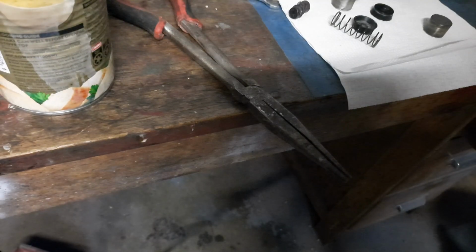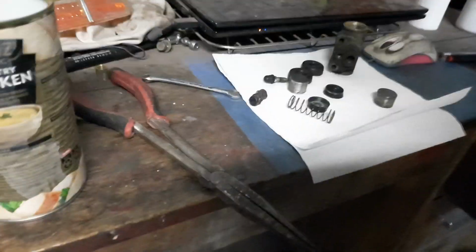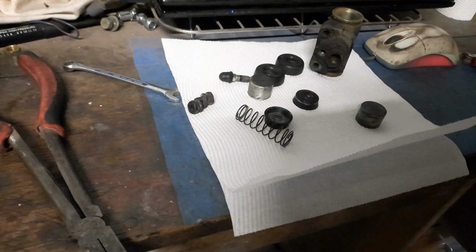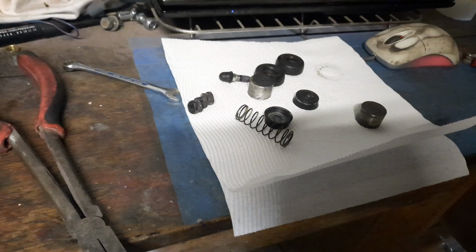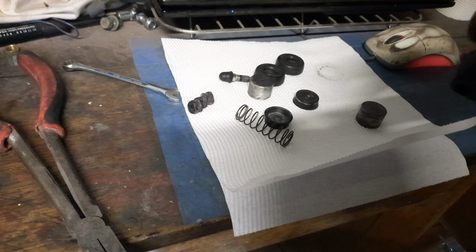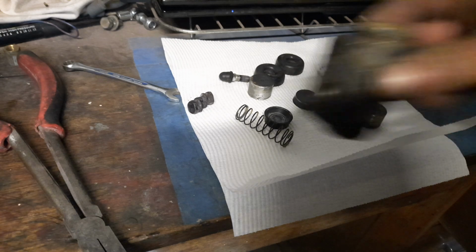Okay, so this is the set I'll clean up, and after you pull it out of the other metho, wash it again with some cleaner stuff. And these are all the pieces cleaned up. Okay, and after I reassemble it, I'll do a little bit now. I'll show you.